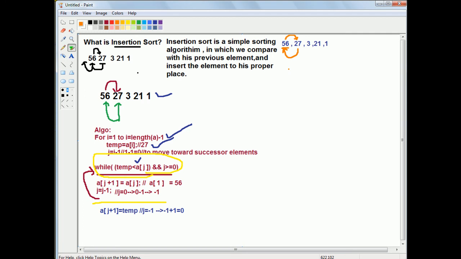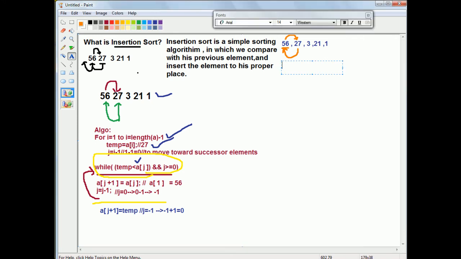So after this iteration, I am having a sorted array with phase 1 or pass 1 in this format: 27, 56, 3, 21, and then 1. Alright, so far so good.